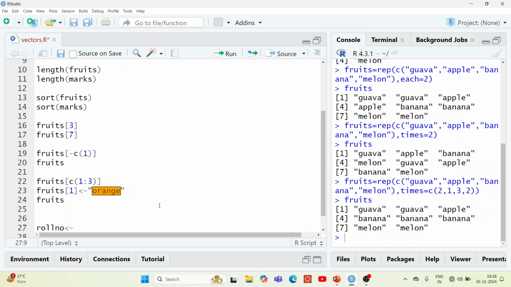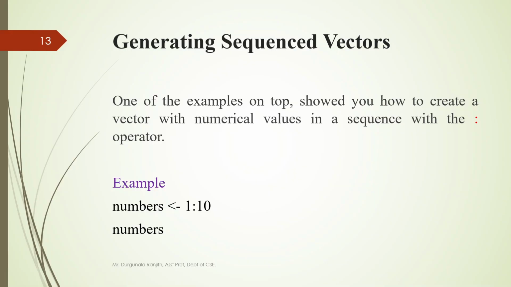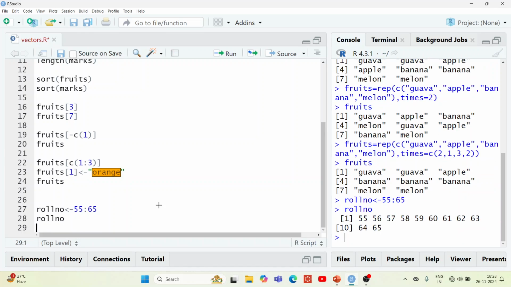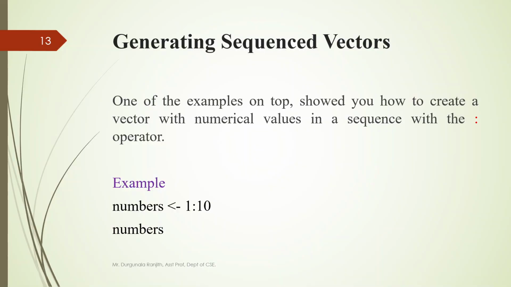I want to generate roll numbers starting from 55 to, for example, 65. Just press enter and print the roll number. You see, 55 to 65 has been generated. So this is how you can create the sequence of vectors.